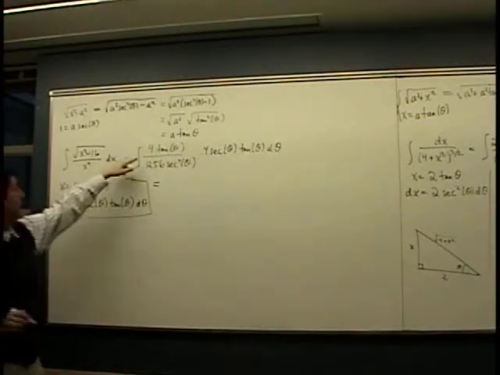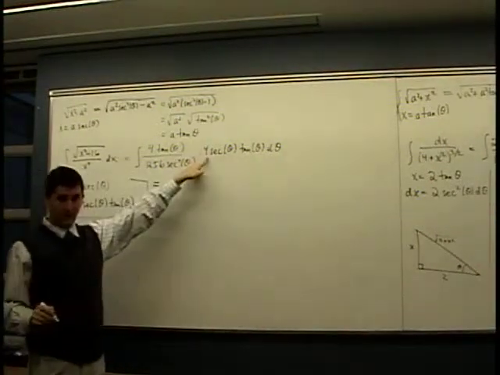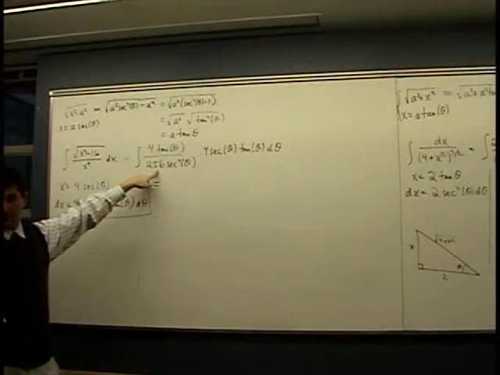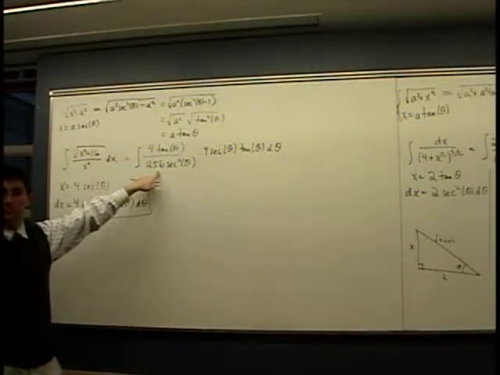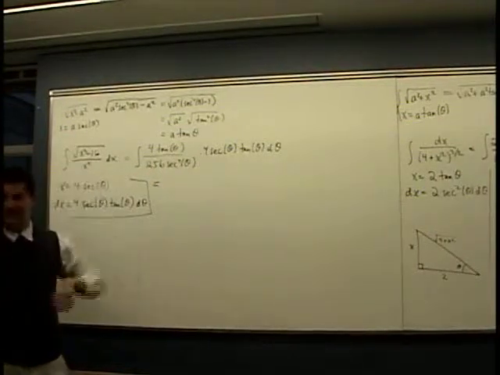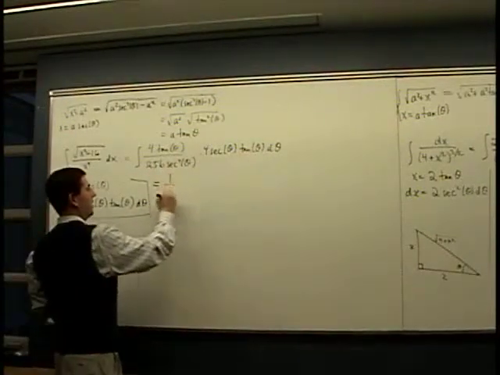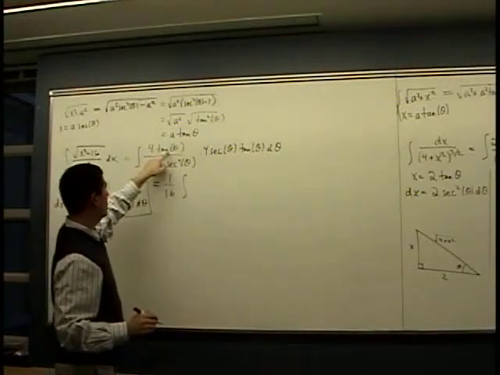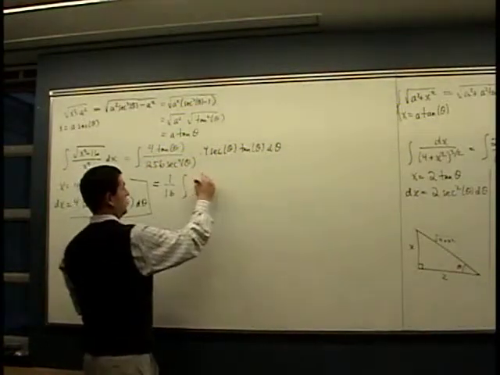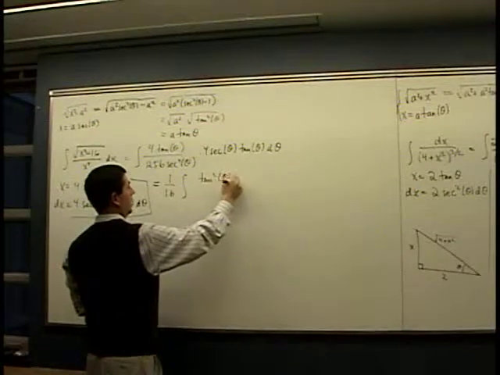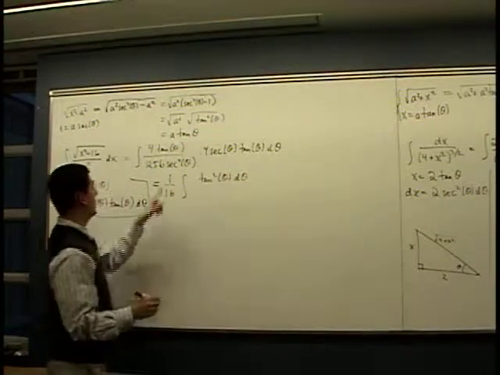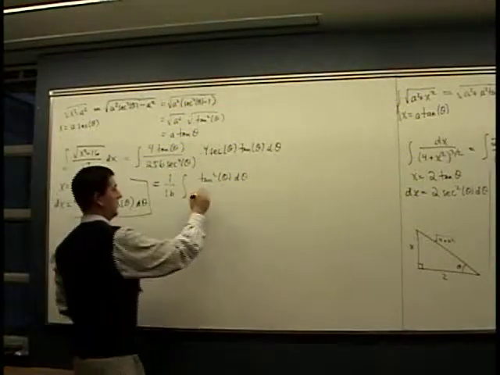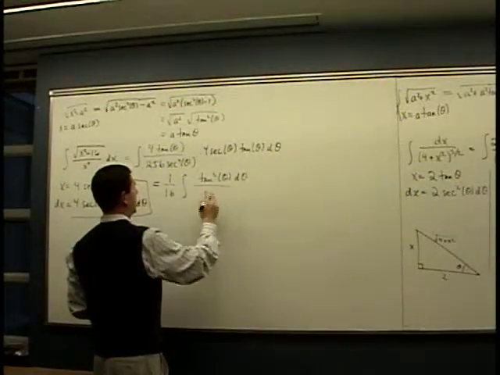Let's see here. 4 times 4 is 16. 16 over 256 is, of course, 1 over 16. Yeah, 1 over 16. So we'll pull that out. Okay, now I have a tangent and a tangent, which gives me a tangent squared. And I have a secant over 4 secant, so that gives me secant cubed.